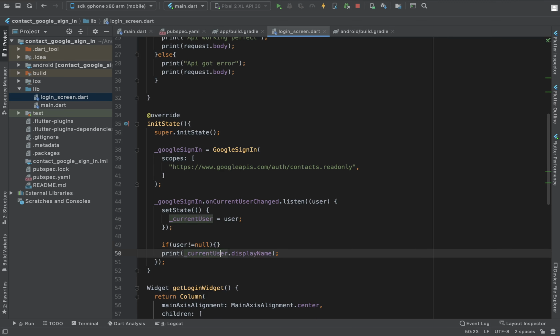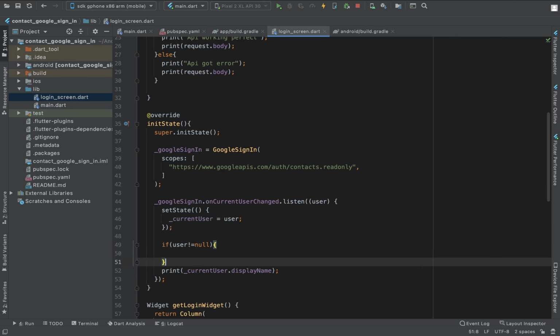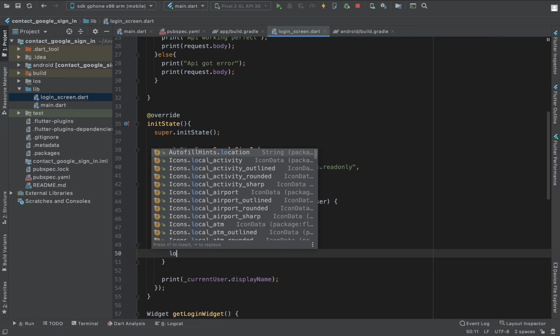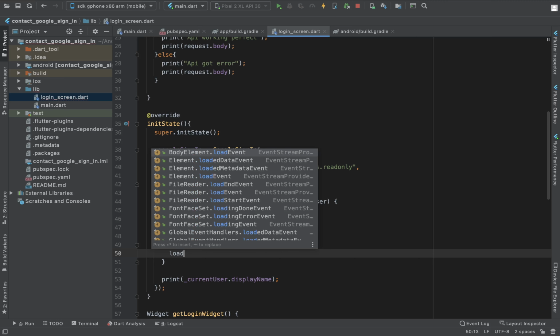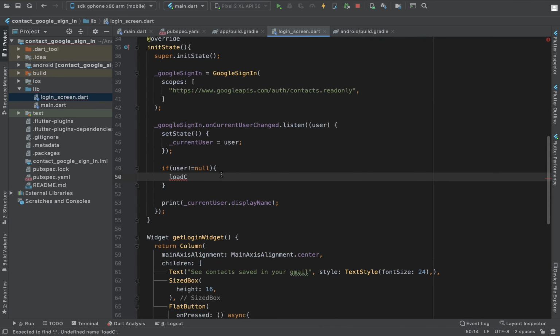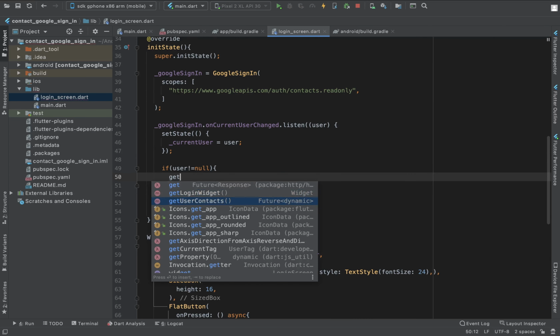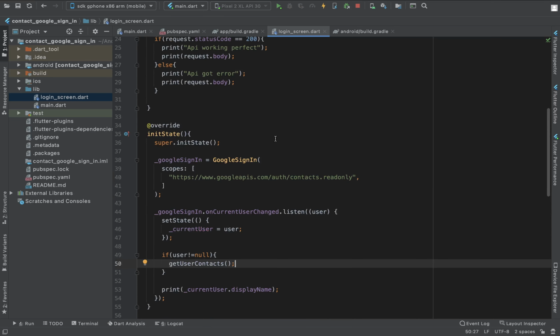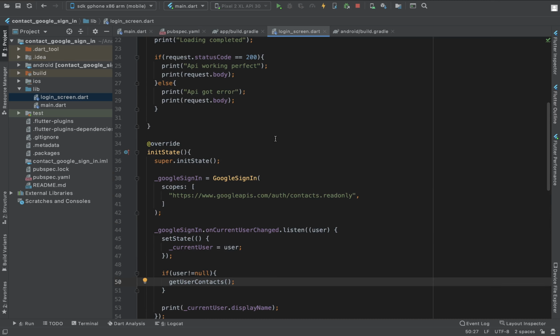If that is true, we can call this load contexts, or what was the name? Okay, get user context. I think this is fine.